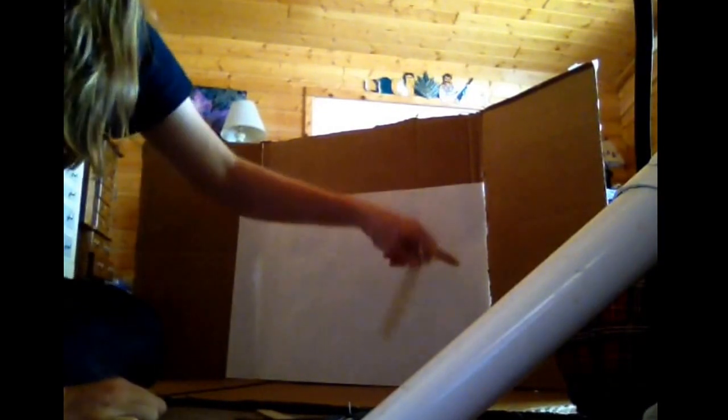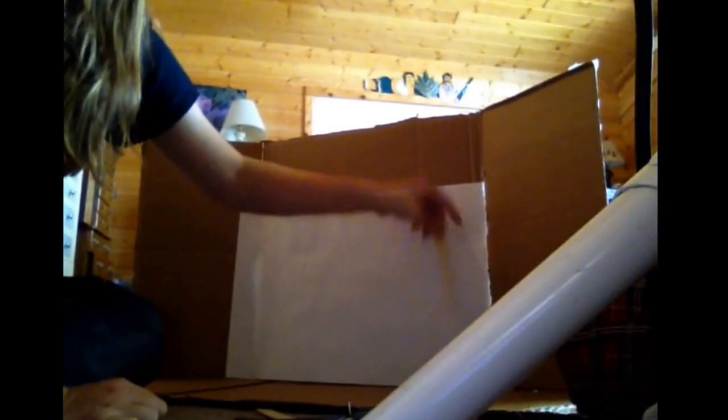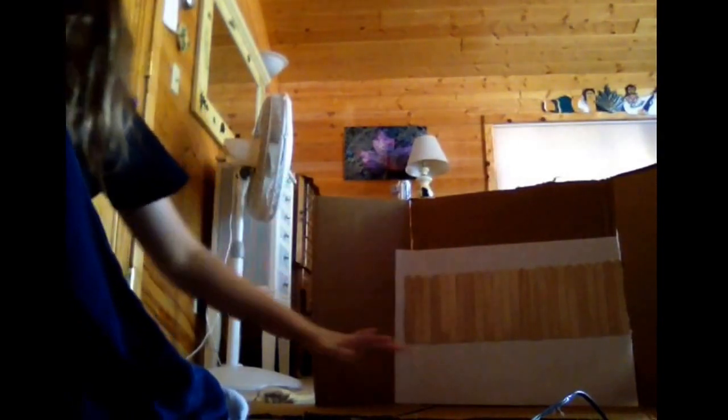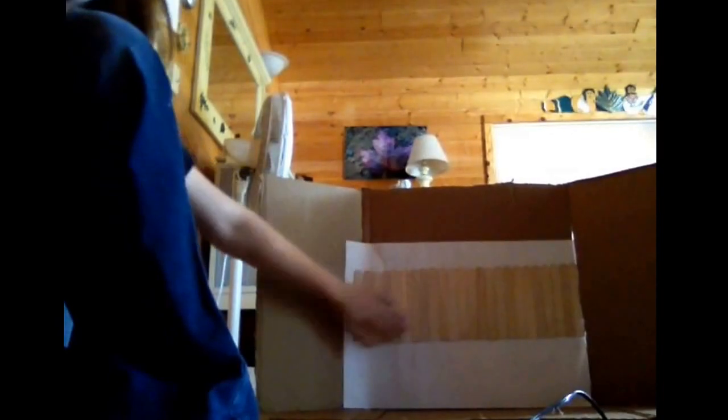Then you're going to want to take others, line them up, and cut them at the same spot. Remember where you're going to want it to be — it has like a little indent there, so remember that you're going to want it at the edge of the indent, and then you place them there. Now that your box has got this all lined up and it's nice and straight and even, you might have a little bit of excess.